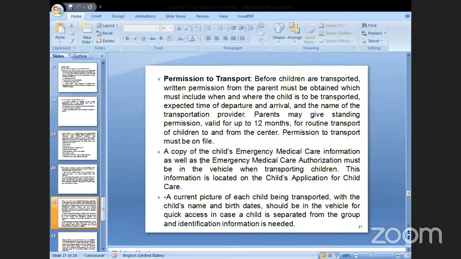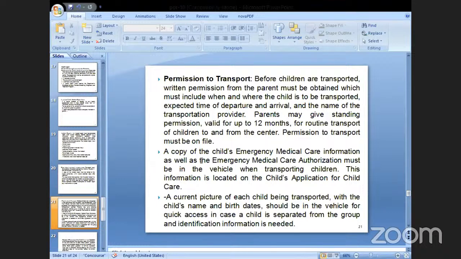Parents may give standing permission valid up to 12 months for routine transport of children to and from the center. Permission to transport must be on file. A copy of the child's emergency medical care information as well as the emergency medical care authorization must be in the vehicle when transporting children. This information is located on the child application form for the child care.